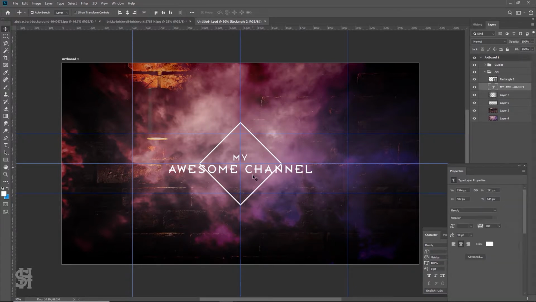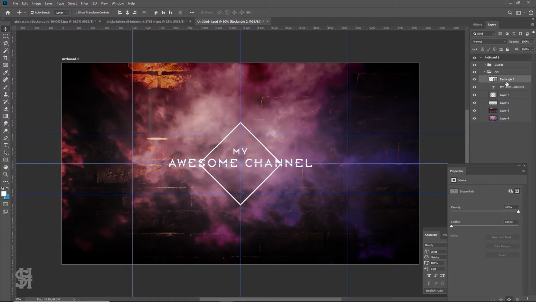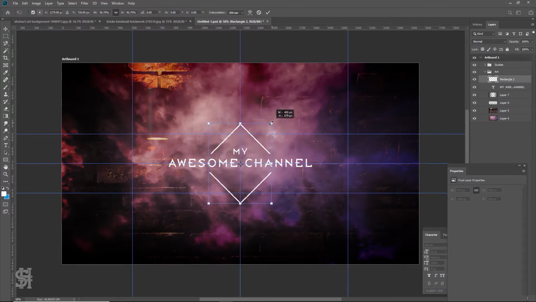Now I kind of want the text here to go through this. So I'm gonna take the rectangle and rasterize it so I can edit it. And then I'm going to cut it in half, like so. Yeah, I hope that's even. There we go. Now the text goes right through it. Maybe make it a bit tinier though, because it's kind of giant at the moment.